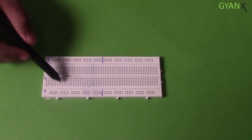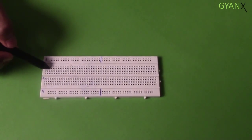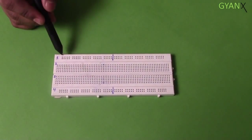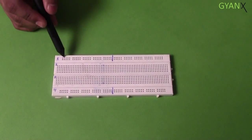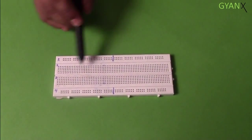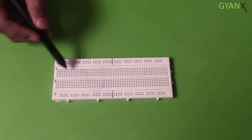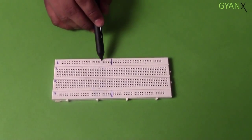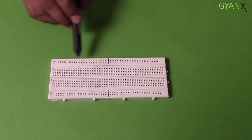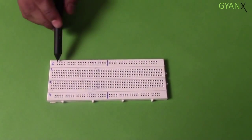The top and bottom segments are for power rails, and the middle segment is called the component segment, where we'll be making our lever circuit. In the power rail segment, the power strips are connected horizontally, and in the middle segment, the strips are connected vertically. One more important thing is, the power rail is again divided into 2 segments, and each segment contains 5 bus strips, and each strip is connected horizontally.